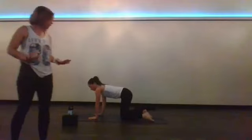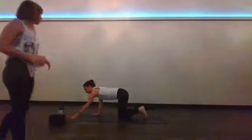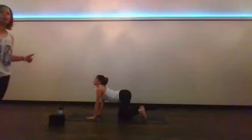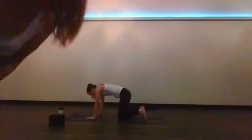Good. Spread all 10 fingers. And for today, untuck your toes to start. And then when you're ready, inhale, drop the belly, fill up, look forward, cow. And on your exhale, round the back, get empty, cat.